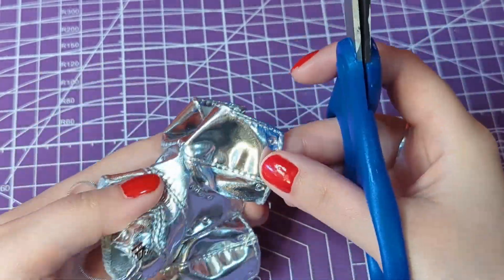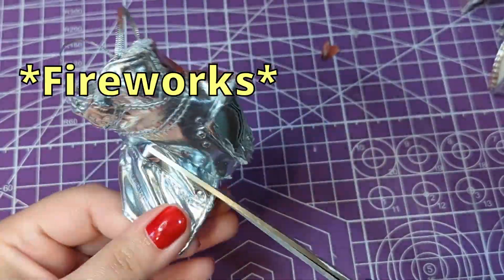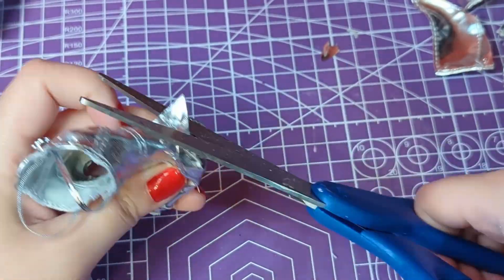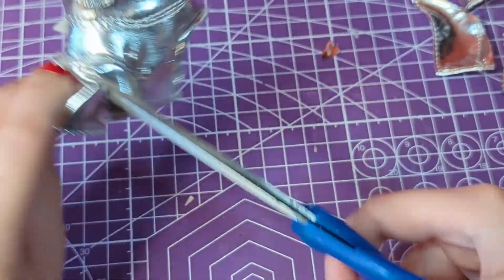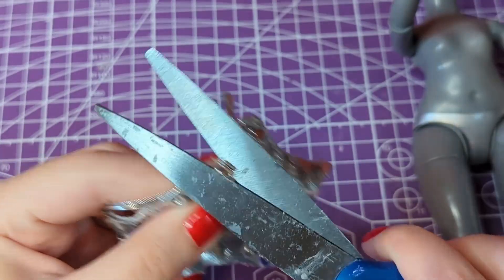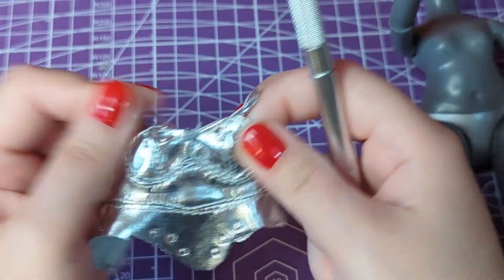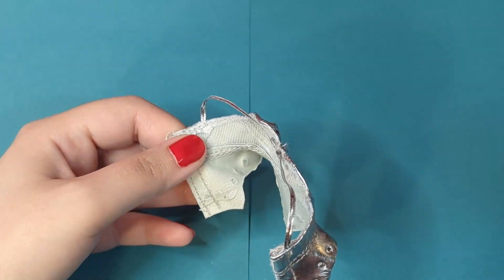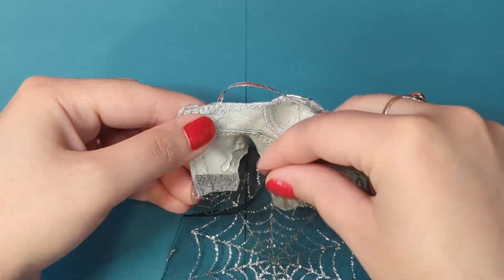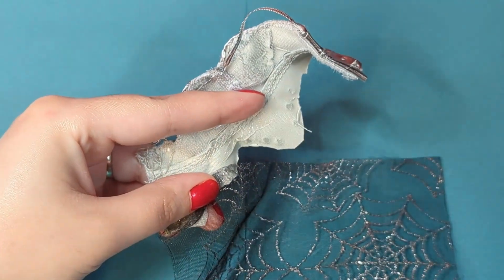Once her head was finished, I moved on to working on her outfit. I decided to take her original garment and modify it. It's July 5th and they're still doing fireworks — anyway, I cut off the little extra short bits because I didn't need them and I'm turning it into the bodice portion of her dress. I also removed the little Shadow High insignia because my girl just doesn't go there anymore. Once I got the bodice all trimmed down the way I wanted it, I hot-glued this sheer black fabric with glittery cobwebs on it around the base of the bodice to create a little sheer skirt.